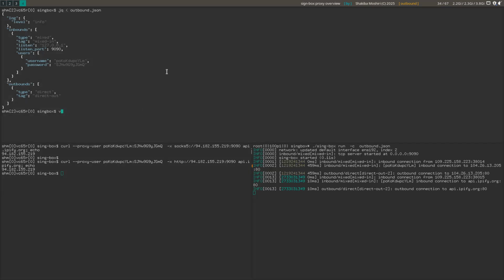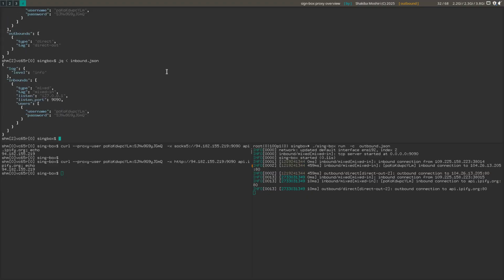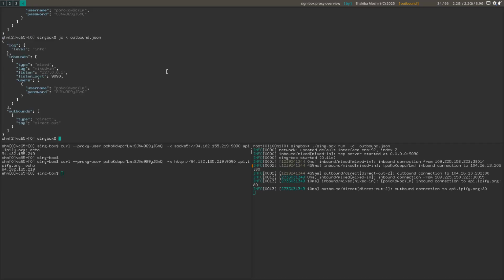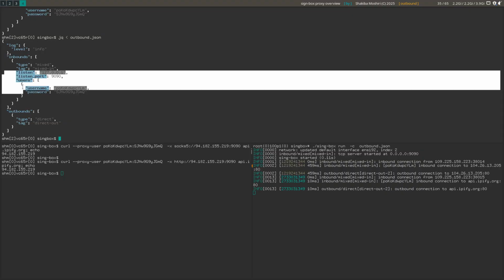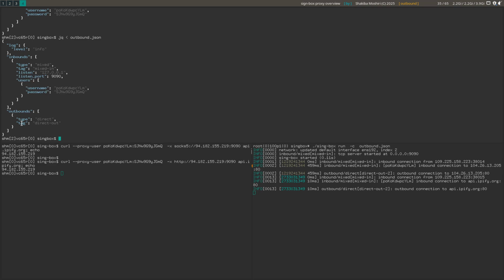This is the session about outbound. So this is our inbound, and then we add the outbound to the mix. Any request that we have comes to the inbound. From the inbound, it's going to be redirected or forwarded or routed to the outbound.